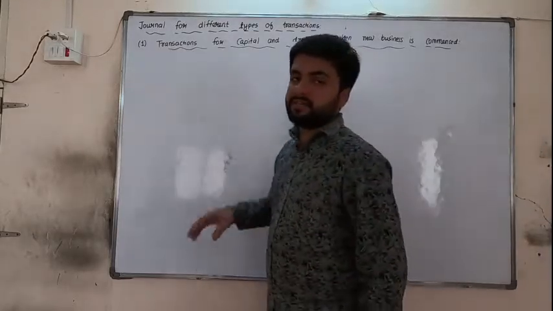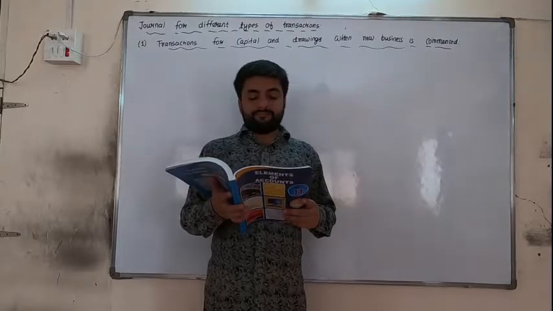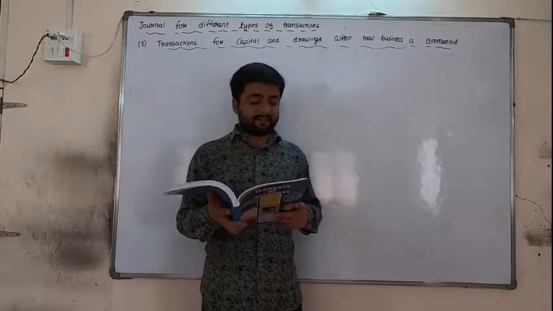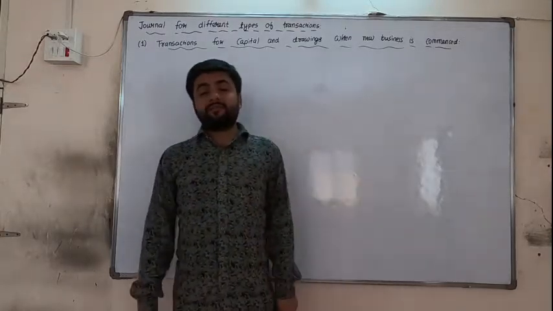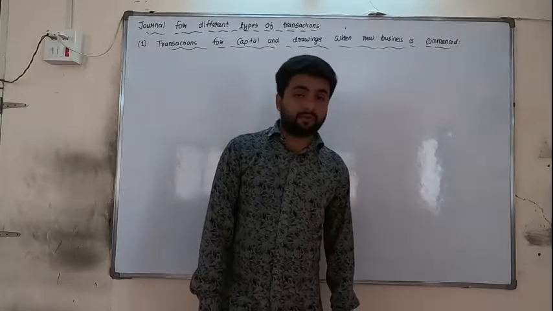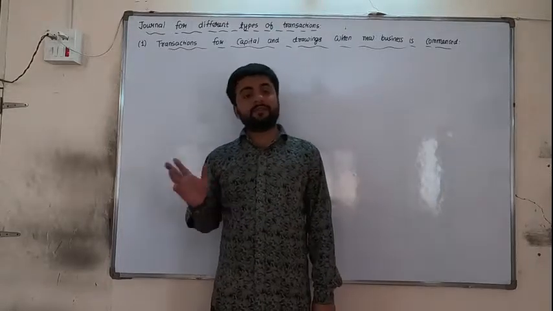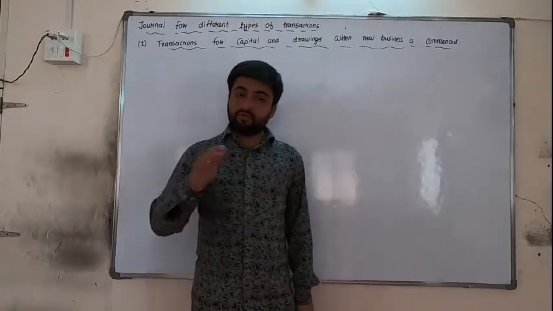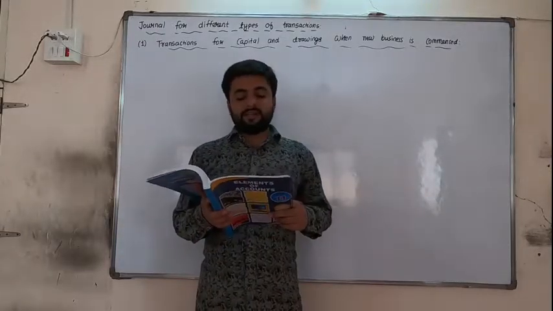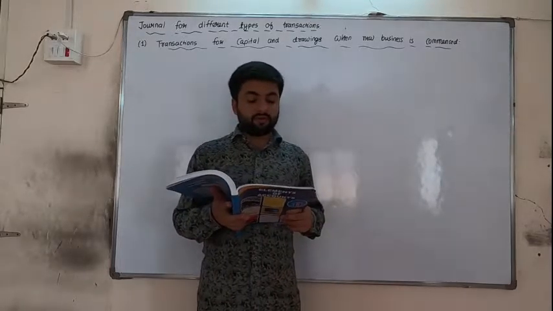First we are reading what is given in the text. From the viewpoint of accounting, a business entity or a firm and the owner of the business are considered separate, independent entities. As I tell you daily, when an owner brings any asset, goods or cash into the business, we cannot write the name of the owner. Instead we write capital. In the same way, if he is withdrawing, we cannot write his name, because owner and business are different, so we write drawings account. So we as accountants have to write the accounts of the business, not the owner of the business.